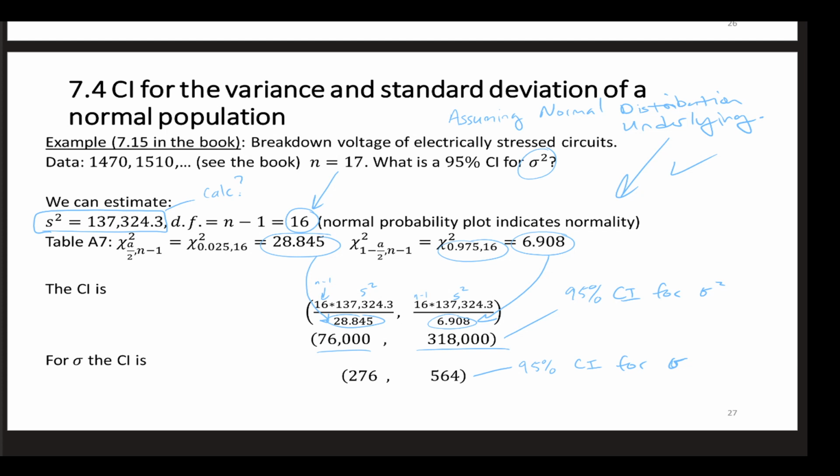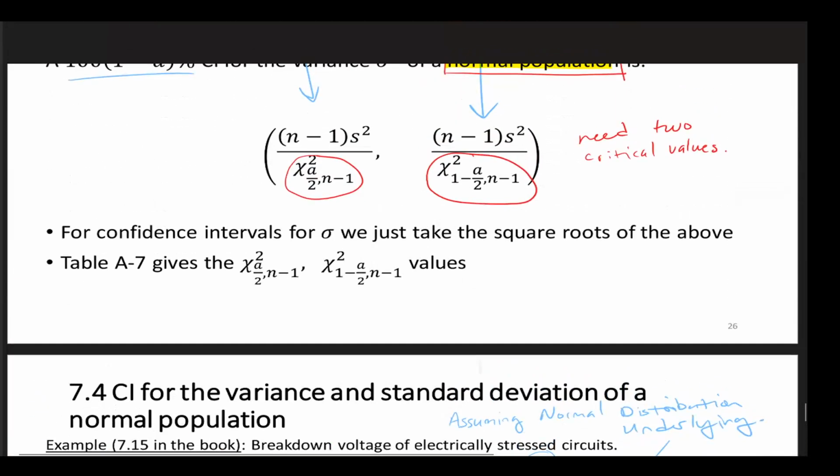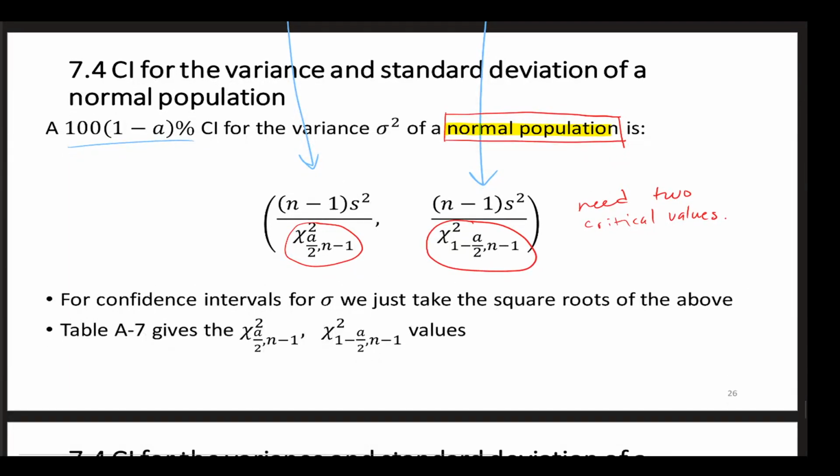It's just a different chart. It's not really that hard, but the hardest part of this is just knowing that, okay, I have a new chart that I have to read, and where do I put the values? Well, just keep in mind this formula right here. This formula is just your bread and butter for this confidence interval for variance. So you read the new chart, know where to put the values, and you get your confidence interval just like that.